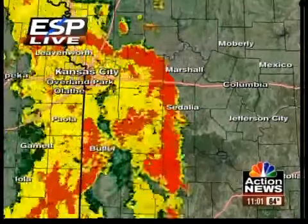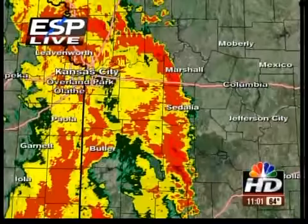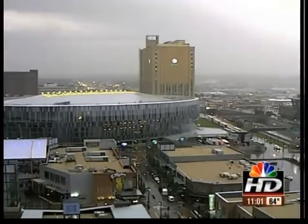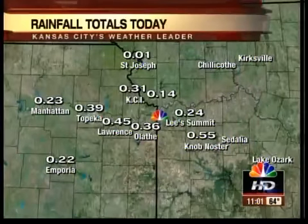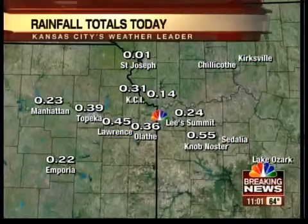of that. Severe weather threat today very low, and mainly along that initial convective line. Behind it, where Kansas City is, not anticipating any severe weather at all. This is what it looks like. We have light to moderate rain, kind of gloomy out there, 64 degrees, and here are those rainfall totals, about a ½ an inch, up to a ½ an inch in some locations. We'll talk more about how much more rain you can expect and if it will return tonight and tomorrow. We're going to check in with Lindsay Shively.